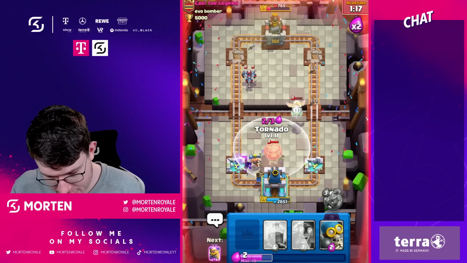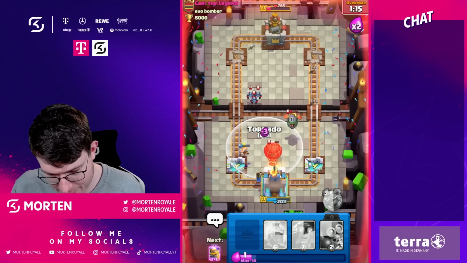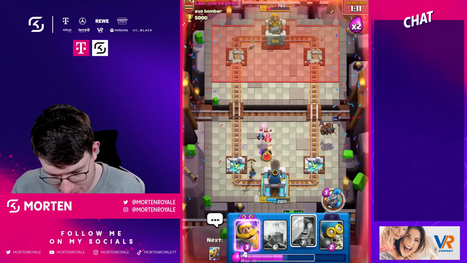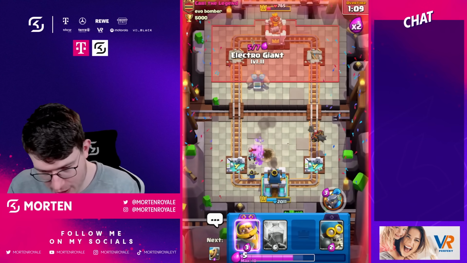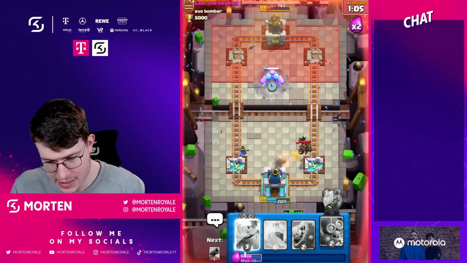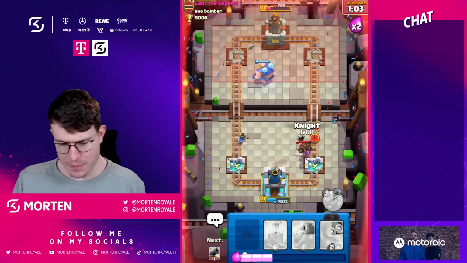Okay, it's fine. I can just go for a tornado in a really good timing. So I need to be careful. He might snowball this. Okay, he's going to go Lava now. How do we win this now? Do I go base race? I might just go for Electro Giant at the bridge. Electro Giant base race versus Lava Hound. Come on, Electro Giant. Move your peach. Okay, I'm just going to go knight here.